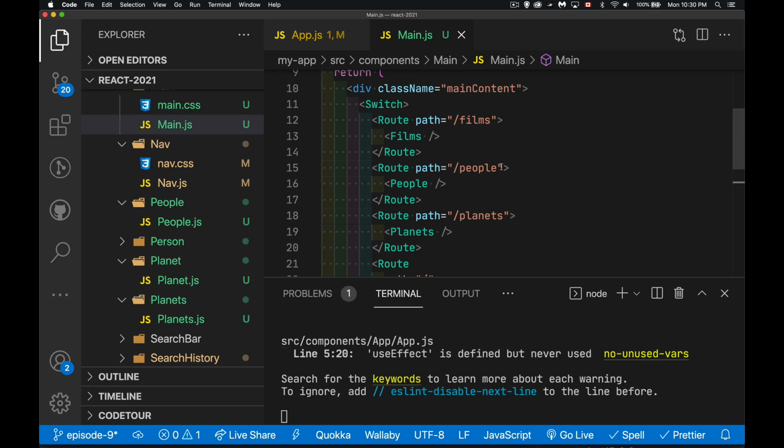Like right now, this would work for people. It would work for people number 345. It would work for that. It's anything that starts with slash people is going to match and load this. So we're going to take advantage of that and go into here. I'm also going to talk about 404 pages and redirects that we can do when things are not working or missing or have no matches.